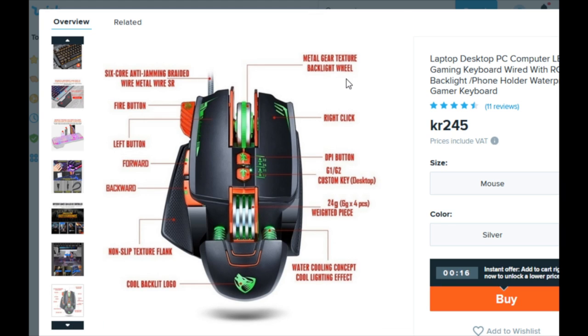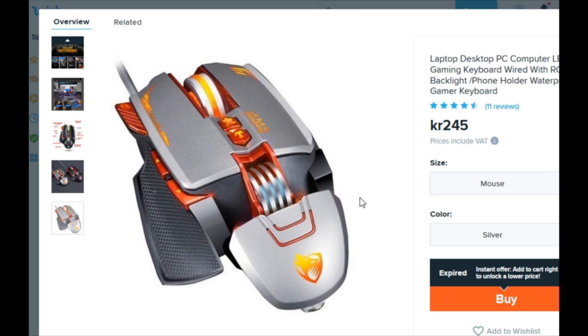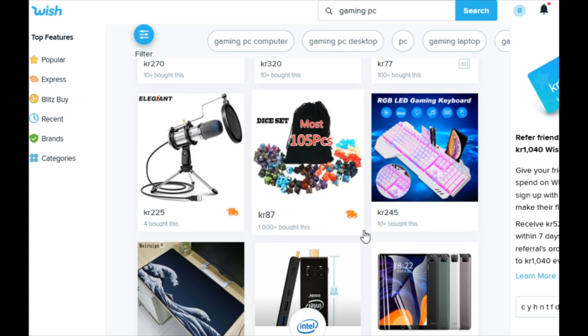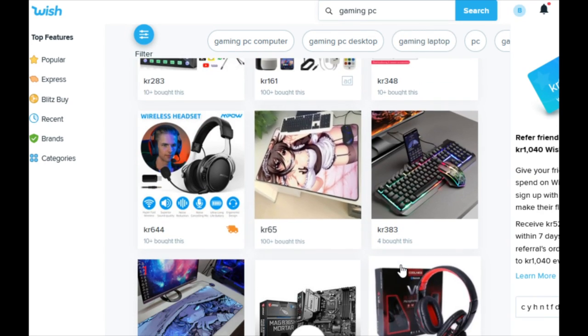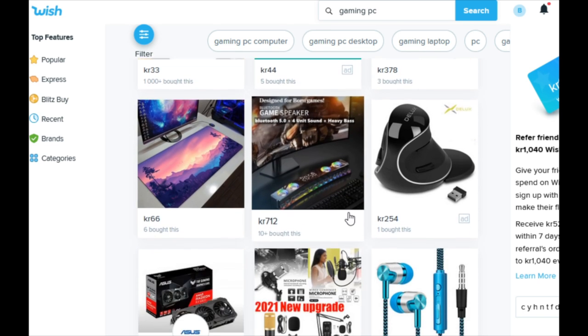Metal Gear texture. Backlight wheel. Forward non-slip texture flank. Cool backlit logo. That's a feature, everybody. Water cooling concept. Water cooling concept? If you put water in my mouse, it's not gonna work, buddy. Okay, were we selling? Oh, you get a mouse and a keyboard. Okay, I see. Interesting. Hey, you can't show that! Okay. What else do we have?